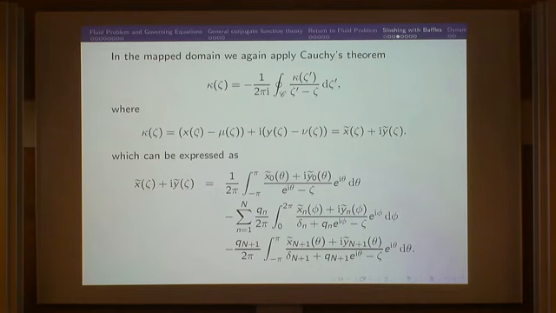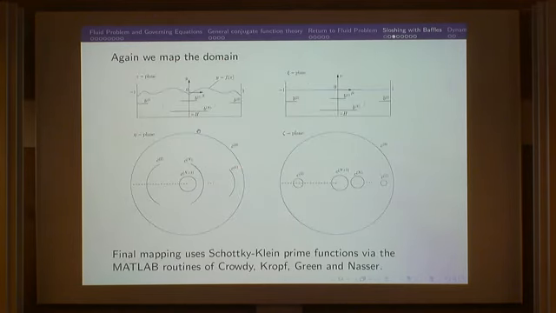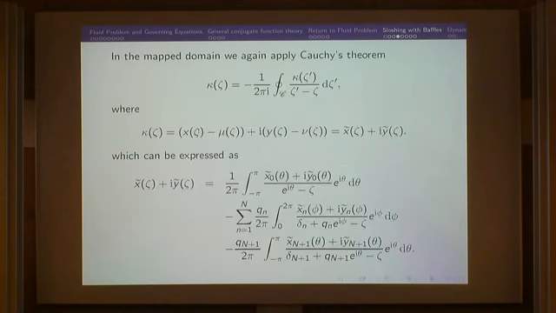Like we had before, when these slits were missing, we used Cauchy's integral theorem, and we had a contribution from the edge of the disk, and we had a contribution from that disk in the middle. Now, in this domain, we have a contribution from the outer disk and a contribution from each of the disks, the ones that relate to the baffle and the one that comes from the bottom. This is what Cauchy's integral theorem looks like. So there's our contribution from the free surface, these x0, y0 terms. There's our contribution from each of the end baffles, and there's our contribution from the bottom.